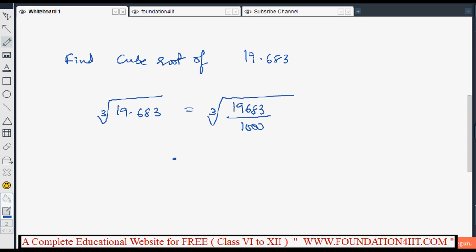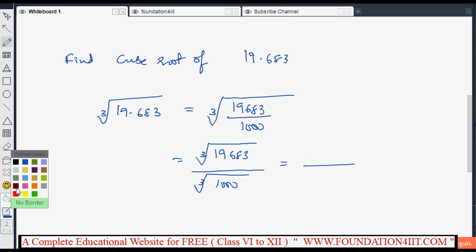Now separately we need to find out the cube root. So cube root of 19,683 divided by cube root of 1000. So using the prime factorization method only, if you do 19,683. Already we know the cube root of 1000. Separately we should do both. 19,683, if it is divisible by 3 table onwards you can start. Otherwise I am taking directly the 9 table.